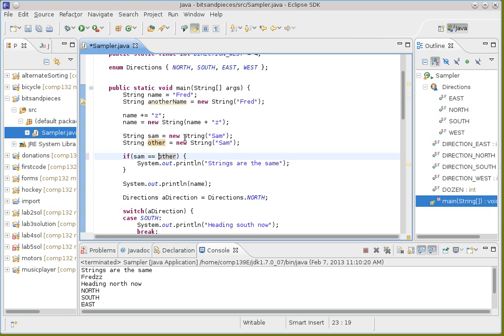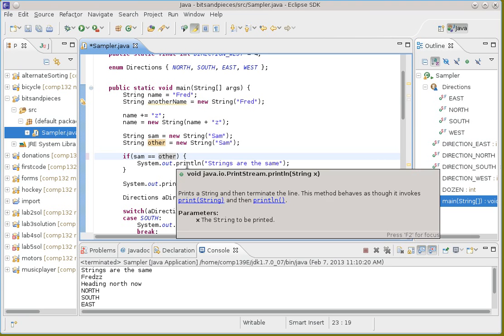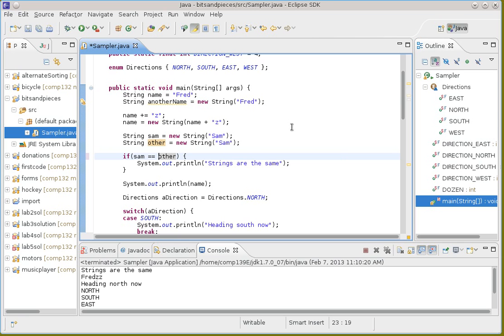They were done with two different news, so they have the same contents, but they're two different people with the same name, to use that concept, right? So obviously it's not going to print strings are the same. That was testing Sam against other. Yeah, okay.